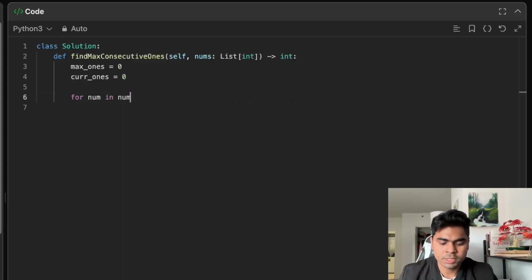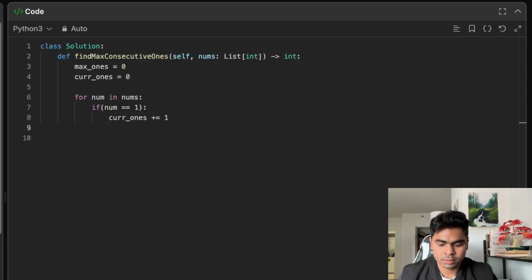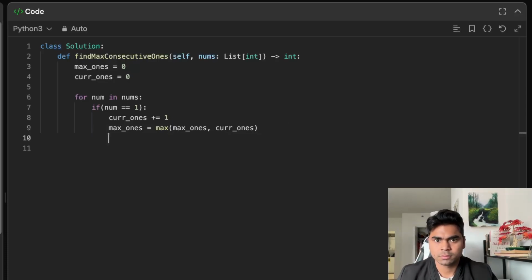If this is equal to 1, then you found at least one, so just increment your cur ones by 1, and your max ones would be the maximum of max ones or cur ones. That's it.